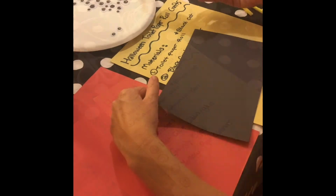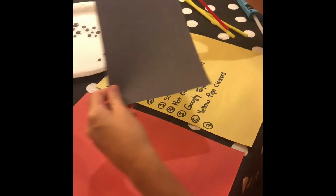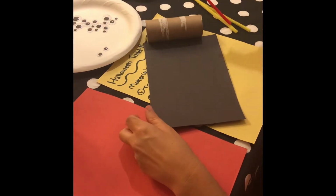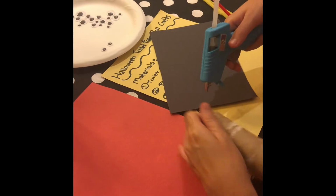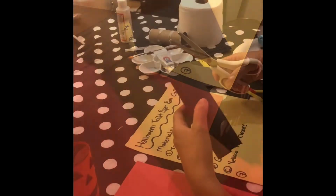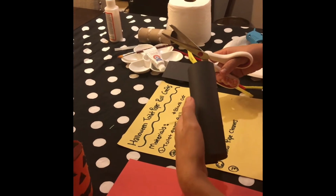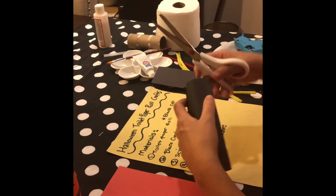For the next step, you're gonna take your toilet paper roll and your black piece of construction paper, and as you can see here, I already had my glue gun heated up. And what I'm gonna do to make this process faster or more accurate is I'm gonna just put the hot glue on the black construction paper. So now that our black construction paper is glued onto our toilet paper roll, I'm gonna make the ears.